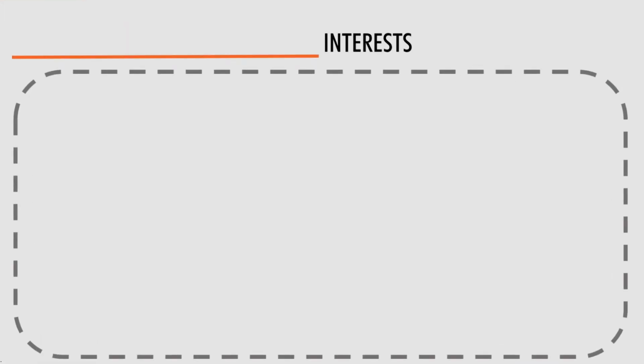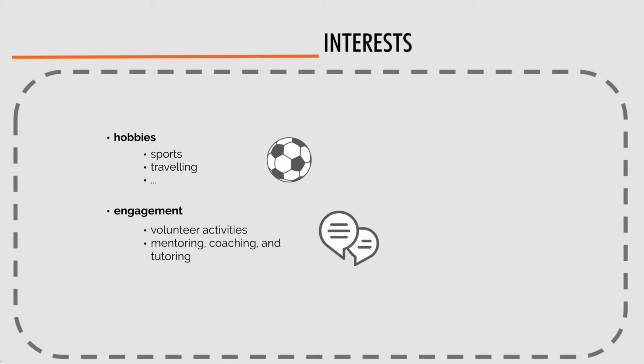The last part of your CV consists of your interests that reflect some of your soft skills, the ability to work independent or in a team. Analyze the job description and search for the most common skills required. Use this information to fill this part of the CV, so your skills and interests match the requirements perfectly. For instance, you could add information about sports or volunteer activities you did in your past or still do.